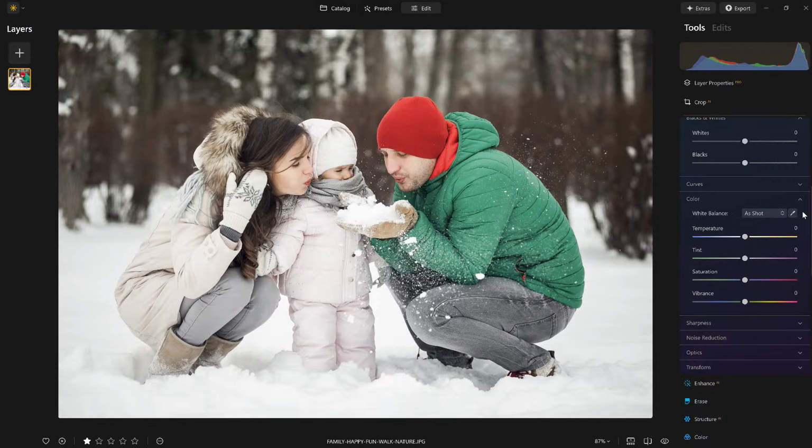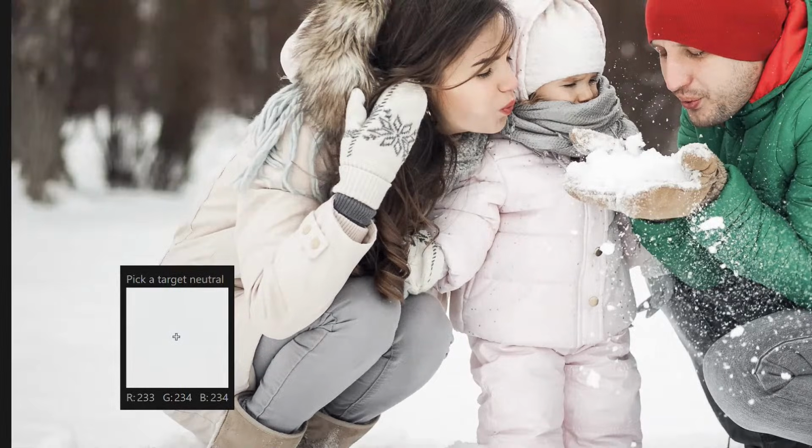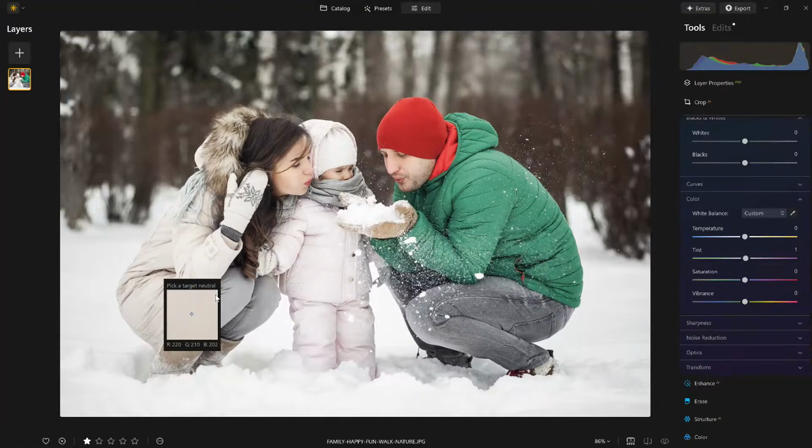Now look, if I click on his green jacket, look what happens, right? So what I want to do is click on something, and I know, look at this, oh, that's almost pure white, so we don't want that. These are the shadows. No, I'm going to go up in here for a moment. There we go. And I'm going to do it again. So I'm going to look around the scene. Notice right there, that's what I'm looking for. I'm trying to look for like a neutral gray. All right, let's see if that, oh, maybe that'll help us. Oh yeah, look at that.